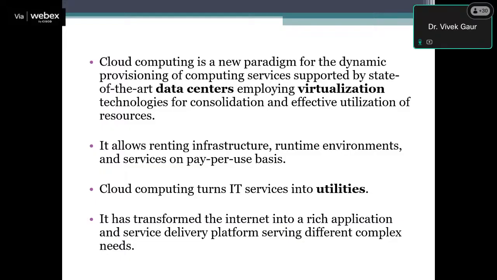Earlier, suppose we had a machine in our laboratories or a desktop at home, and students had to make it dual boot, or have two machines, to install Linux or Unix separately on another machine. After that, instead of having a separate machine, people switched to dual boot. Now, instead of dual boot, even on your Mac or Windows OS or laptop, we simply install some VMs, like Oracle VM, which I'm using.